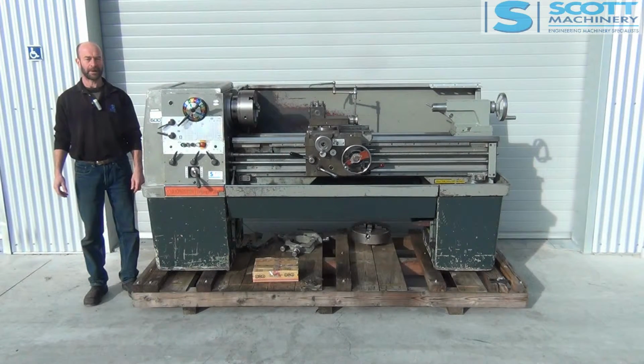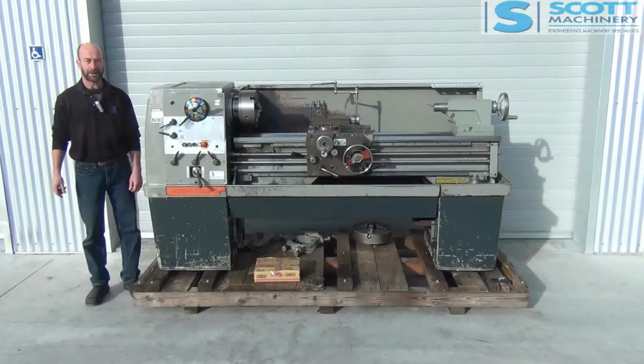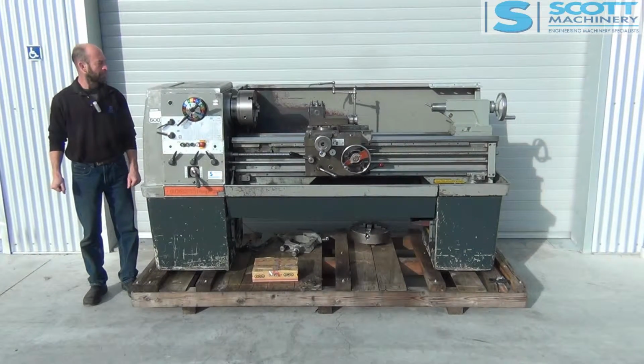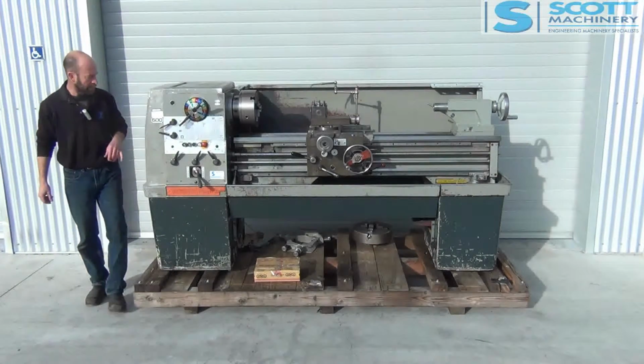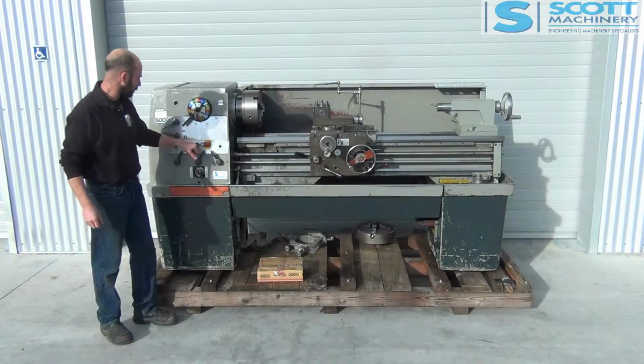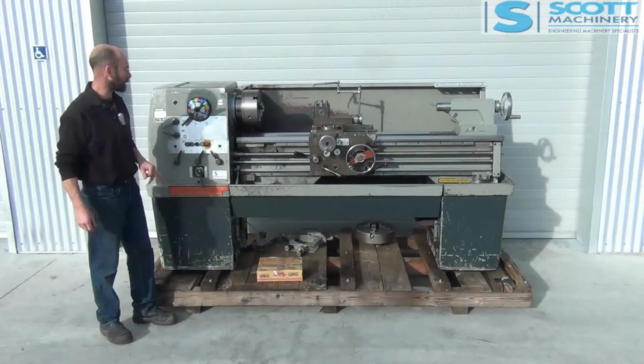Hi there, this is our Colchester Triumph 2000. It's a 1250 centre one. General condition is good. It's got a couple of things with it. One is that the electromagnetic clutch, I've noticed, isn't working, so that may need looking at.